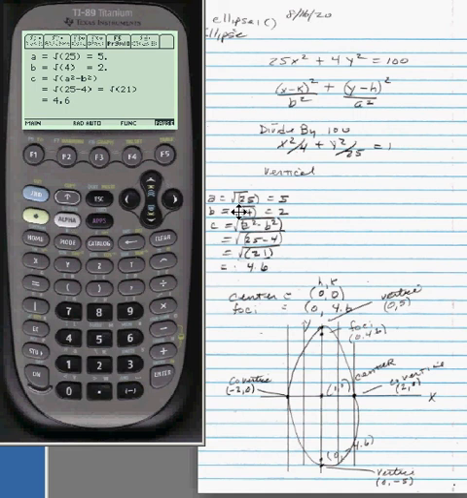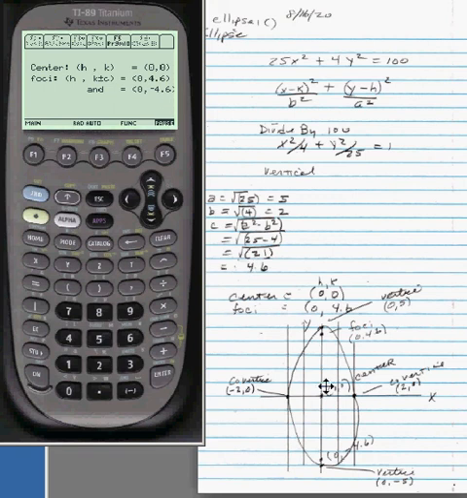And here we got a equals the square root of 25 here. This is a squared under the y because it's the larger one. And the square root of 25 is 5. Same thing with b. And the same thing is c. Now here's c squared: 25 minus 4 is 21, the square root of which equals 4.6. So we have that figured out. The center is 0, 0, and the foci are 0 and 4.6 and 0 and minus 4.6.